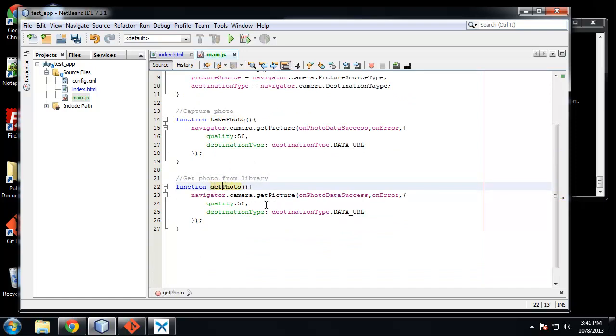We're going to call the same method getPicture, except we're going to use a callback of onPhotoURISuccess. So that's what's going to be called if this succeeds. Quality, we'll keep it 50, and destination is going to be file URI.